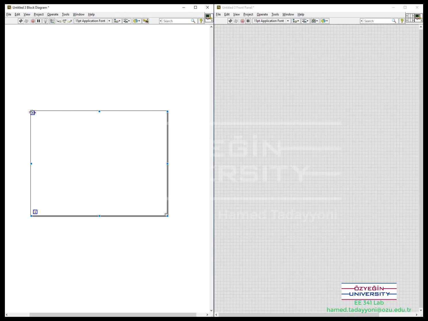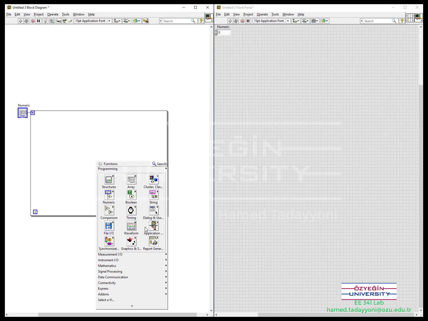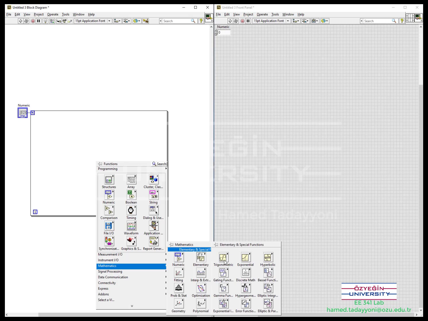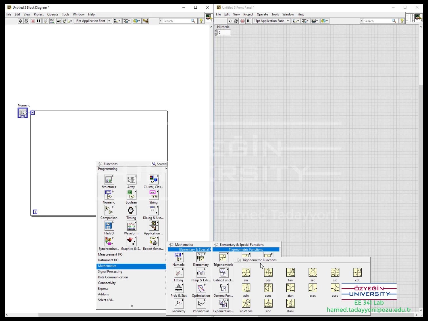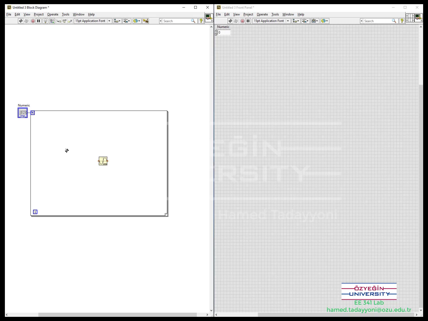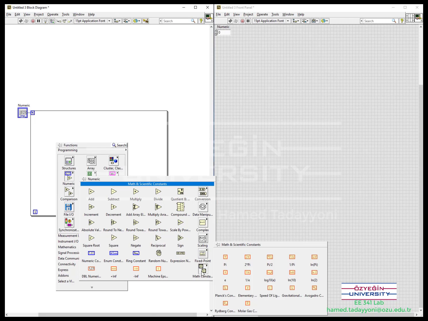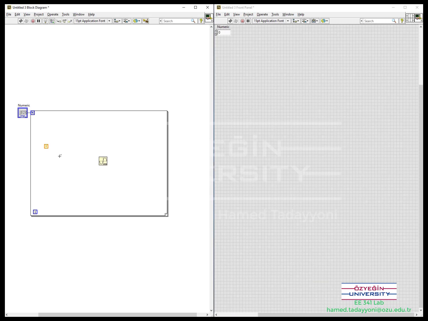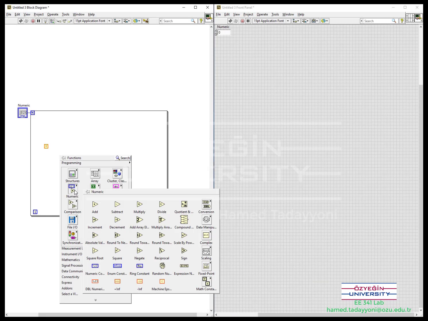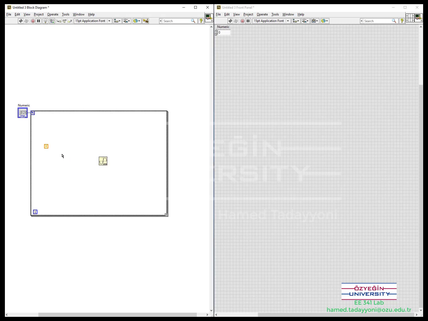So let's create some control for the loop count and let's have our sine again. So we go to mathematics, elementary, trigonometric, we bring our sine. We also go and bring pi. We put a multiplication here.